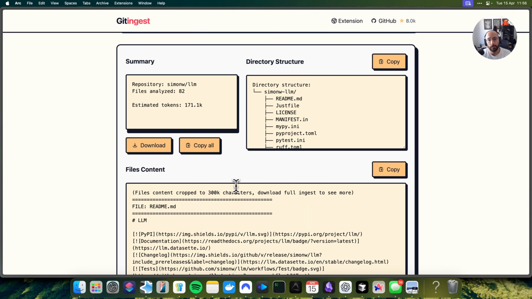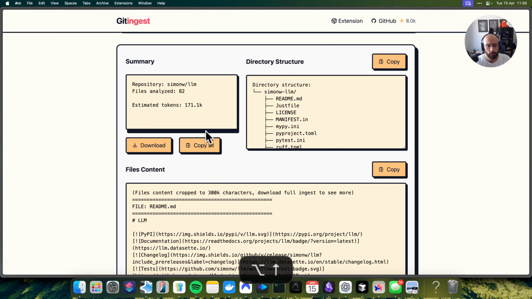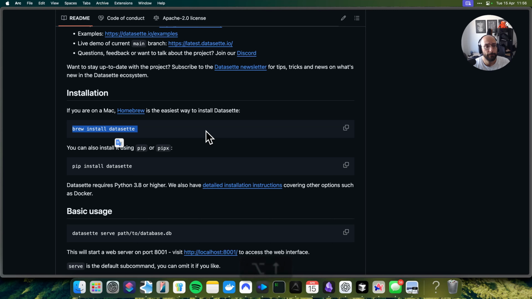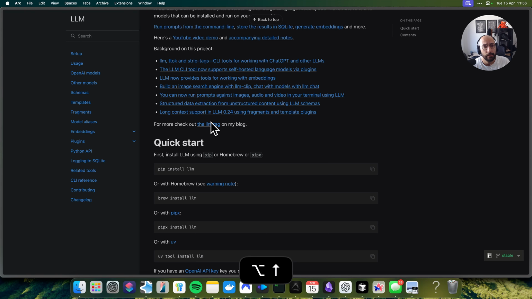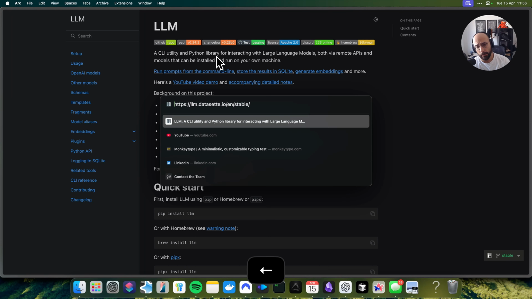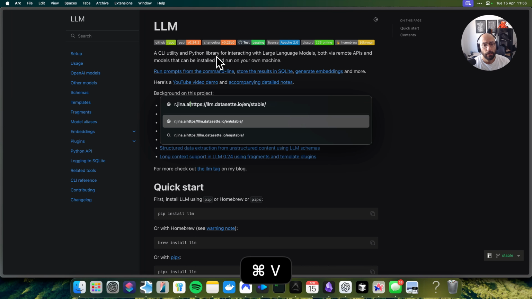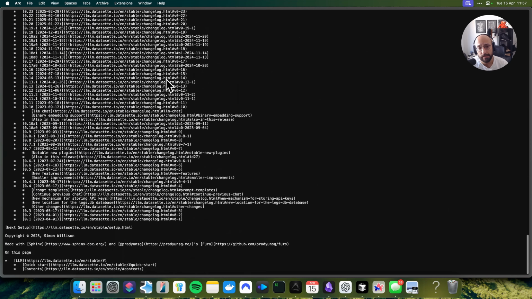Now, on the same style of Git ingest, folks, you also have something called r.jina.ai, which is from a company called Jina.ai, which is really cool. Essentially, what you can do with this is, if I go to, for example, whatever webpage I want, like this documentation page from the LLM CLI, which we're using a lot, and I go to the beginning of the URL and I write r.jina.ai/, this is going to transform this web page into a Markdown file that I can send to a model.